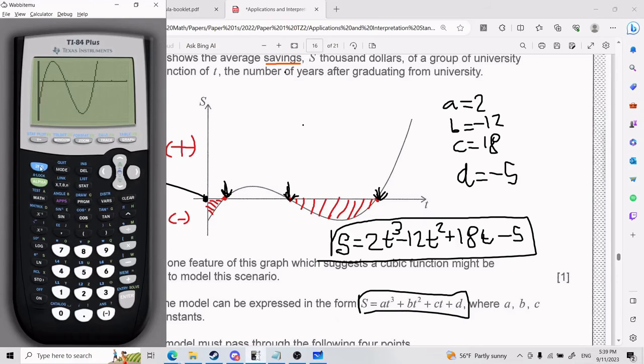For this first point, what I can do is use the zeros function, see? So I'm gonna go second and trace and hit calc and press 0 because I'm trying to find the 0. Zeros in your calculator is the same as, quite simply, an x-intercept, see? So right now it's asking for left bound and right bound. What left bound and right bound does is that you're telling your calculator from where to scan. See, so I want this calculator to scan from over here, right bound over here. Then it asks for you to guess. All that guess really does is specify to your calculator which 0 you want. Okay, so as long as you put your bounds well, you're gonna get it correct.